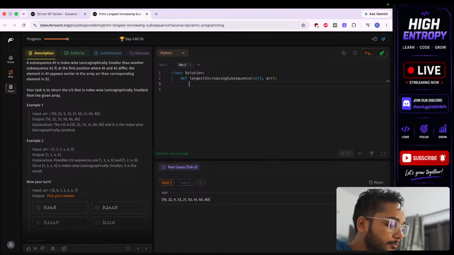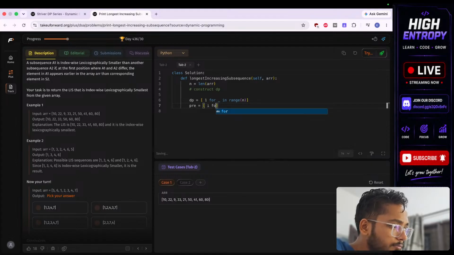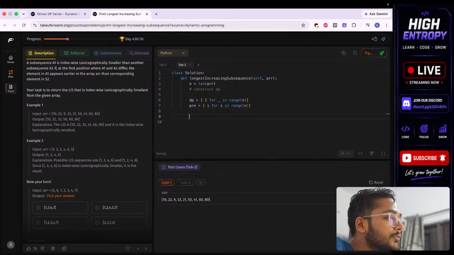So first thing, zero to n elements dp, and pre is nothing but... So we got this. Now our next thing is we have to start from the first.